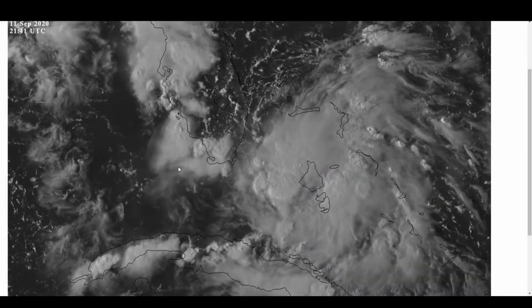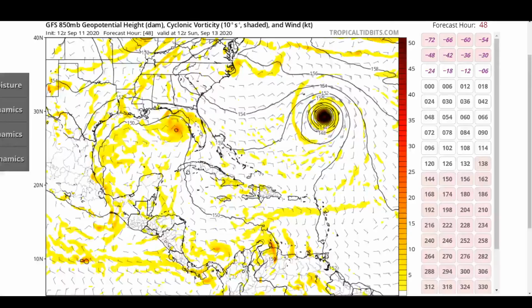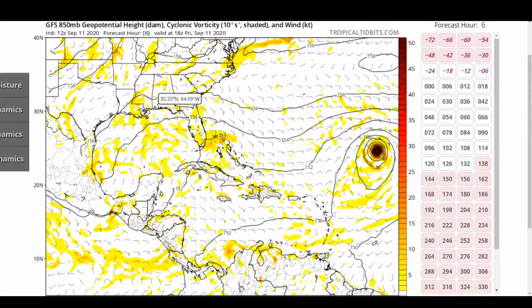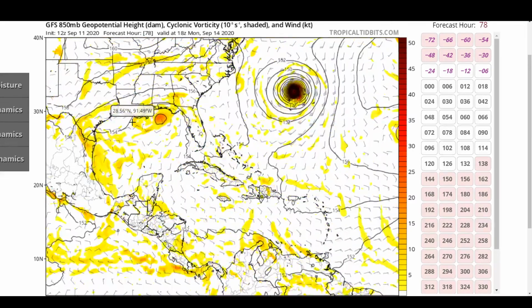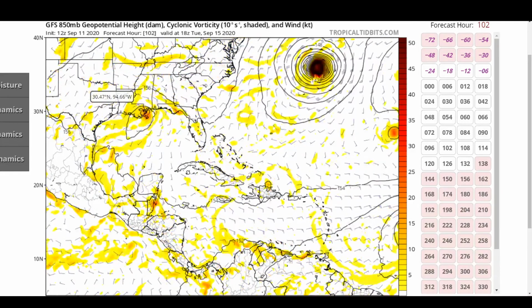As we look at this on the models, well, the models have been playing catch-up with this since yesterday, and we have on the GFS analysis a very weak surface trough here. That is not the case. We have wind barbs here that kind of just make it flow like this. That's not true. We have an organized tropical depression here that is just off the coast of Florida. So GFS continues to not be a huge fan of development here, and this likely is why the system remains weak here all the way on approach to the northern Gulf Coast.